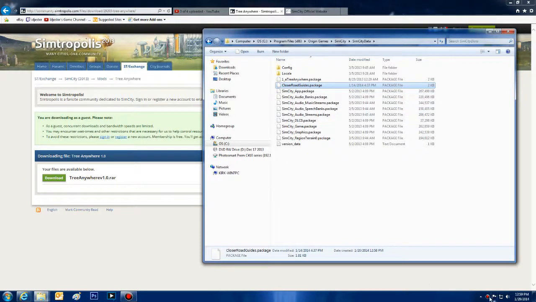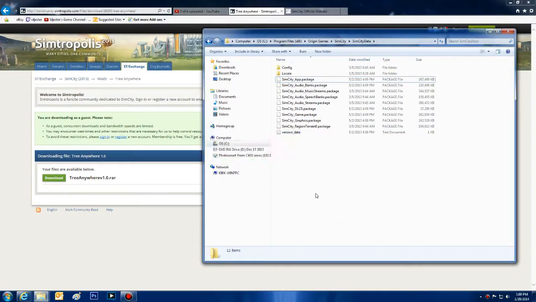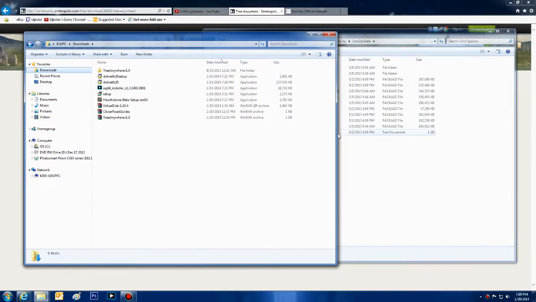So if I go and I start up my SimCity and it's not working right and it keeps crashing on me or something weird's happening, I know it's probably one of these two files. So what I would do is uninstall these two files, and I would just click on them, and I would just delete them out of there, and then I'm back to just my standard regular SimCity again. Then I would load it up, make sure I'm not having any problems, and then I would go back into my downloads folder, and I would then bring these files back in.